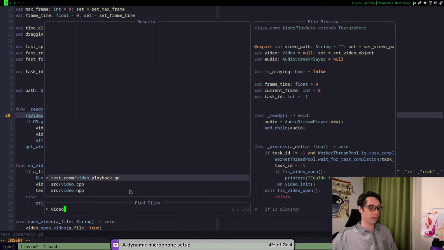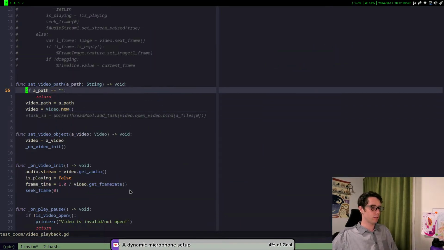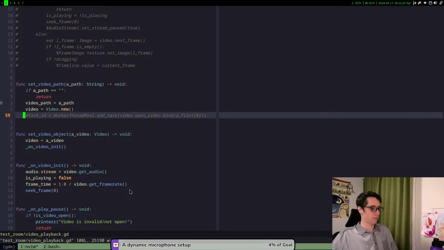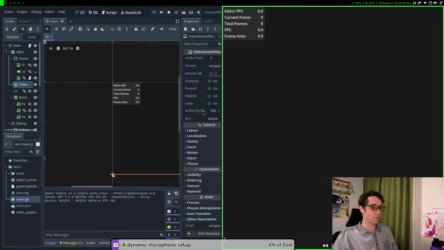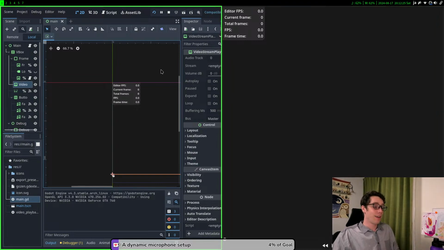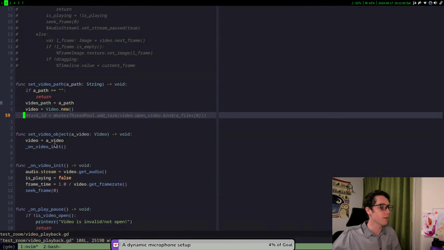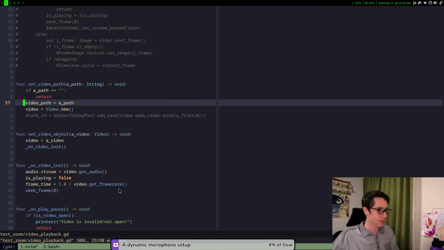Let's go to video playback. Normally this should work. Oh no, this won't work because the way that I have set it up is that it should be in a src folder. So yeah, that's why. Okay, it does not work because I set up NeoVim wrong for that. I cannot step into the C++ code. That's something that is not possible.